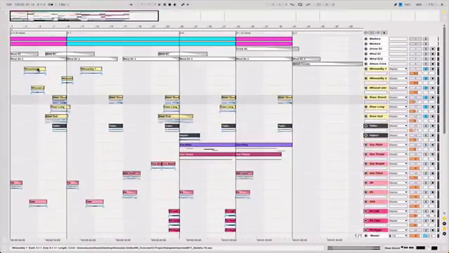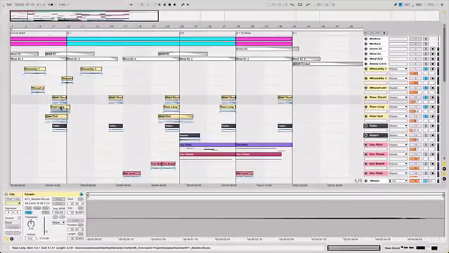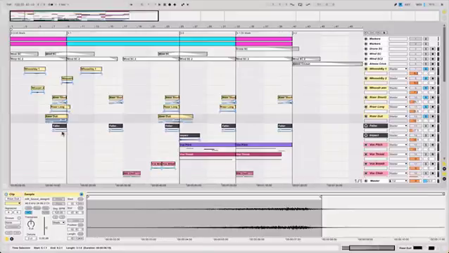So when you put these things together in a few different layers, and you mess around with the levels of them, transpose, fades and whatnot, you get this really nice sort of humanistic feel that's not present in synths such as Massive. So let's just have a listen to this little section here.